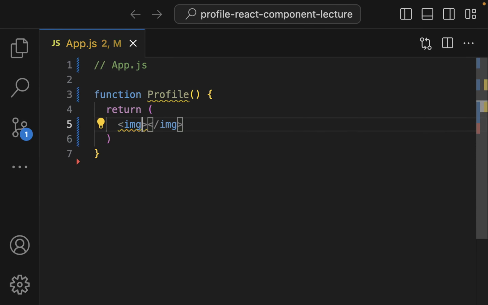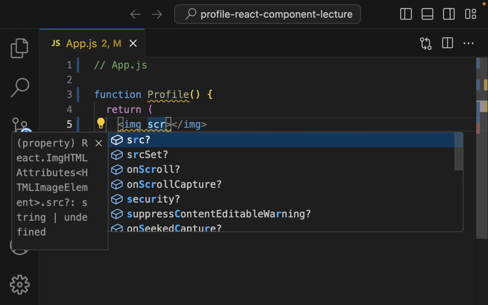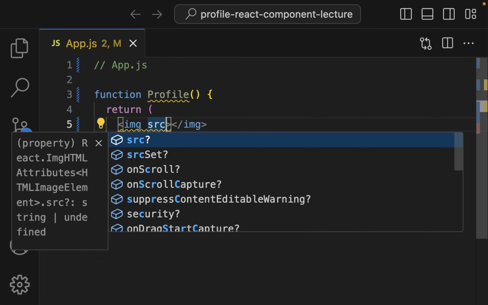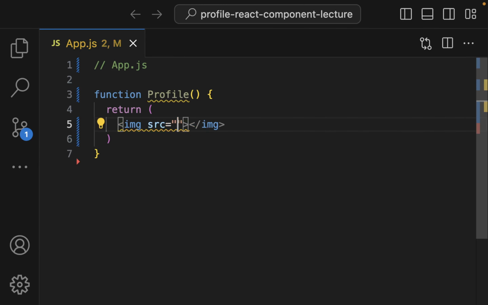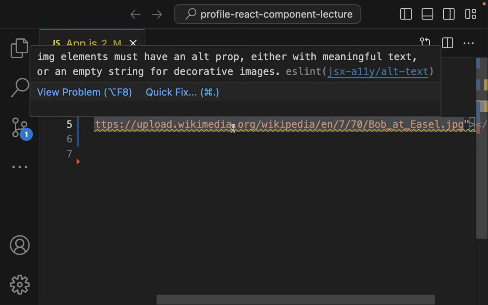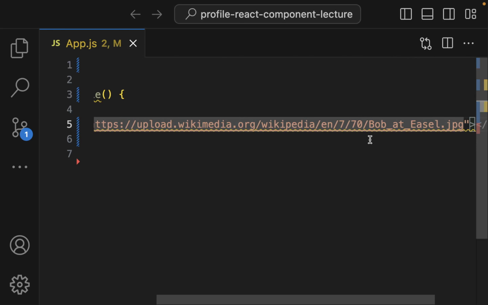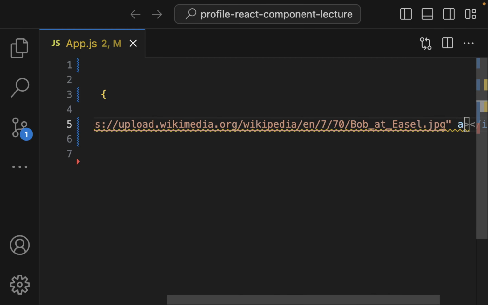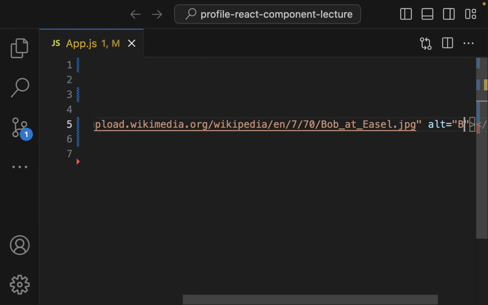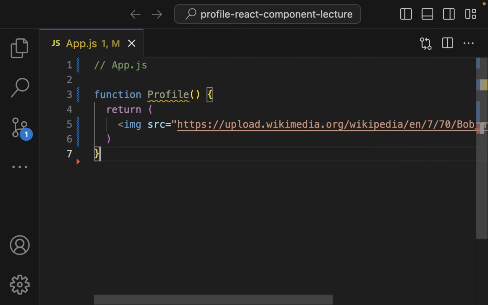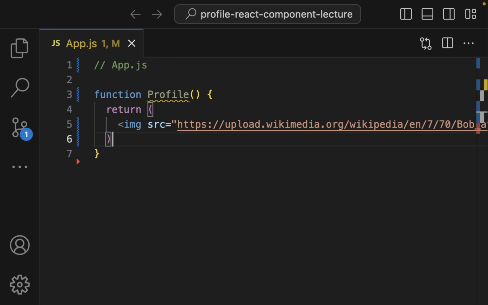We want the src here to be, let me pick out maybe a picture of Bob Ross. So let me paste a picture in here. This is just the Wikipedia page of Bob Ross at an easel. And let's give it some alt text here: Bob Ross. All right, so therein lies our profile function.